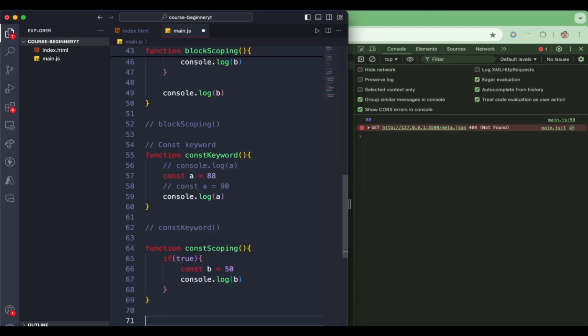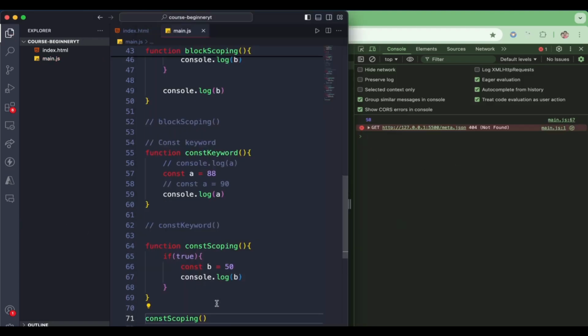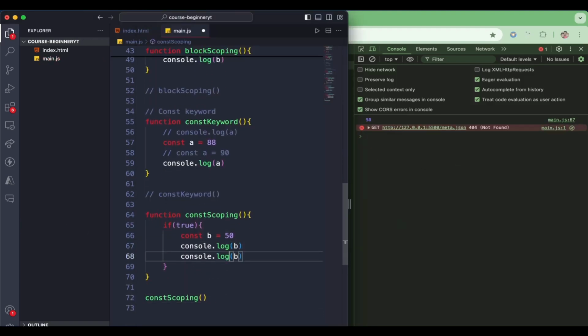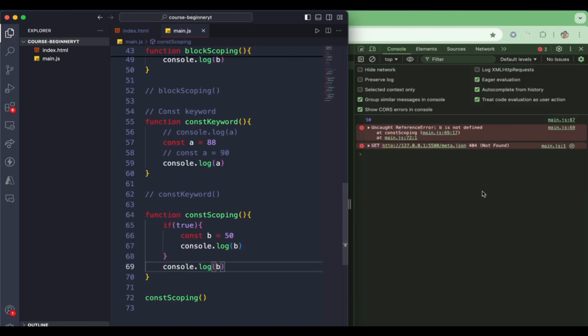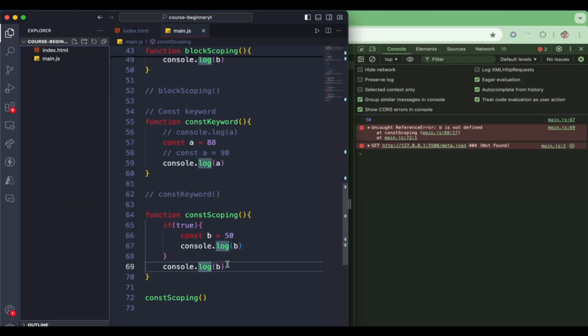Let's see. Const scoping. Okay, we got 50. It worked just like that, right? Let's see. Another reference error, right? b is not defined. So we got the same thing.